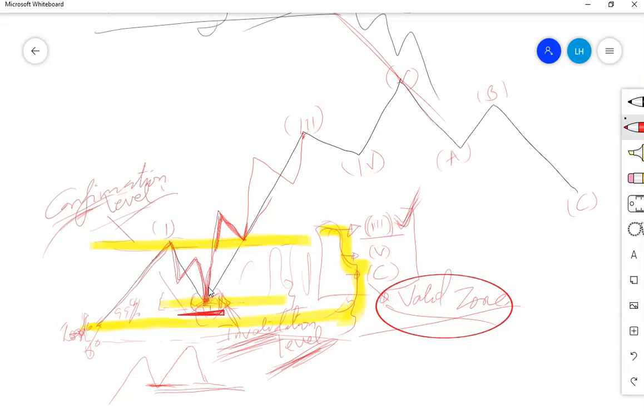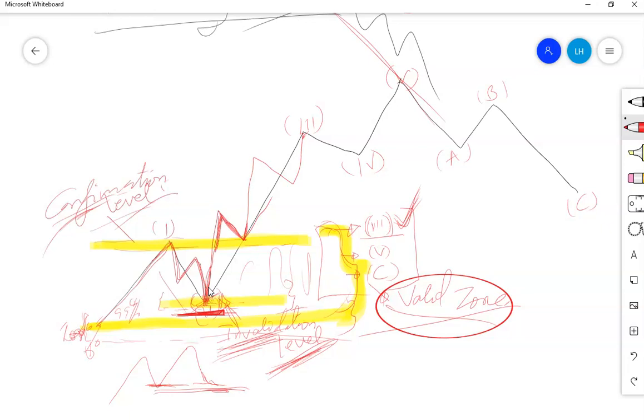You have to put it a little bit lower because sometimes there is manipulation of the market, so the market may move a little bit below the previous move here. So if your stop loss is too tight, it can also be hit. So you take some cents below it, so you can put it right below the invalidation level.